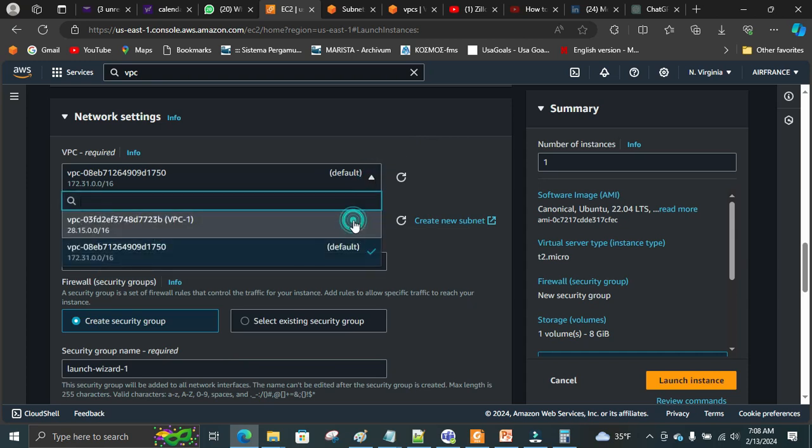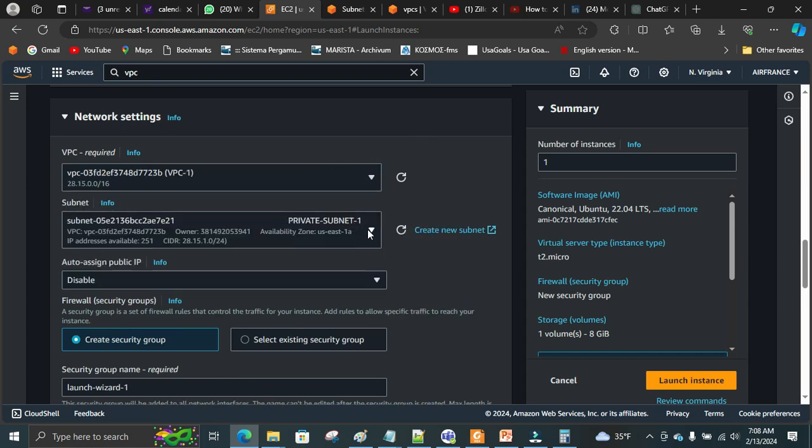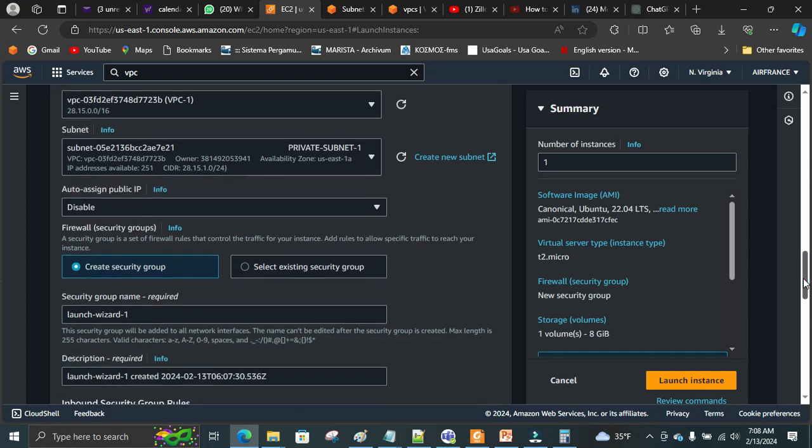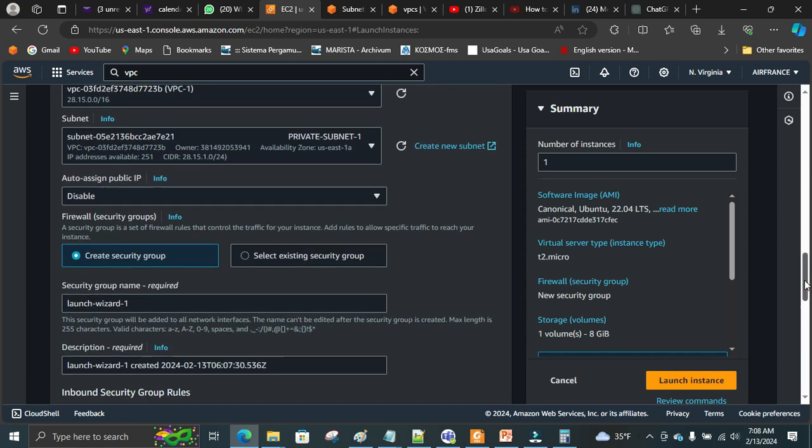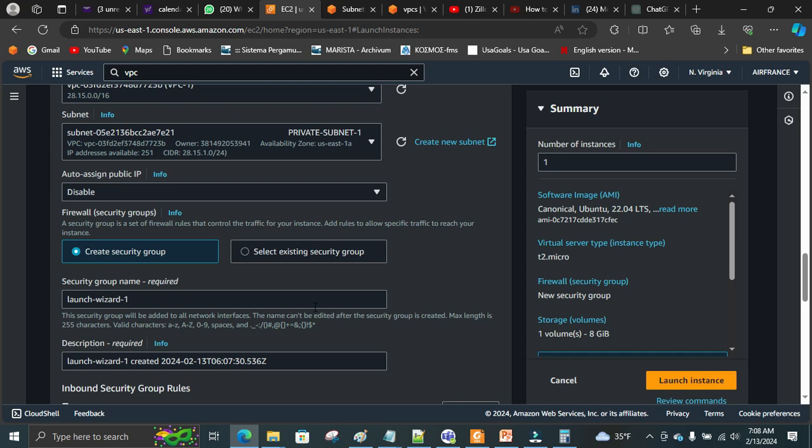We are creating VPC 1, and we are taking private subnet this time around. Our private subnet that we are taking, we are going to create a security group, and that security group is our private VPC 1 private security group.